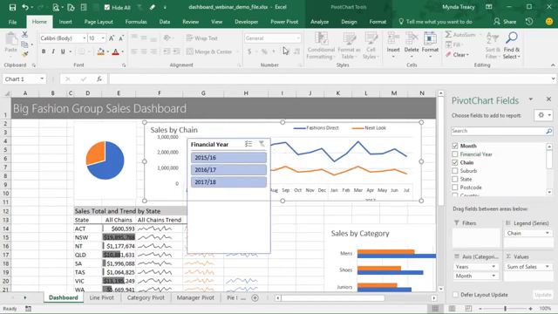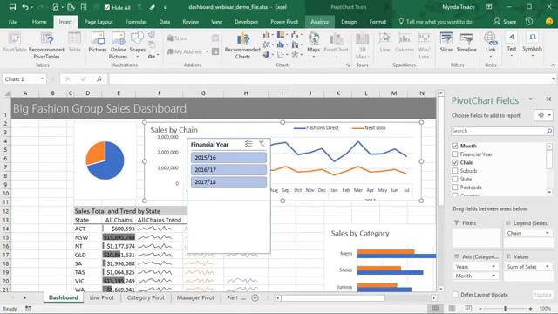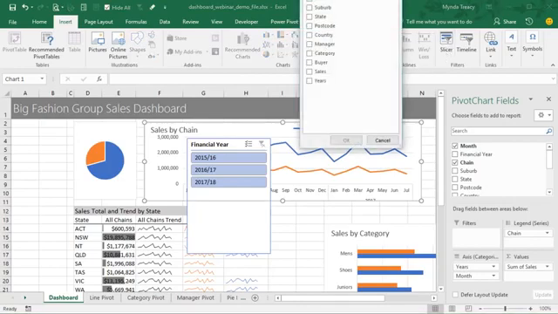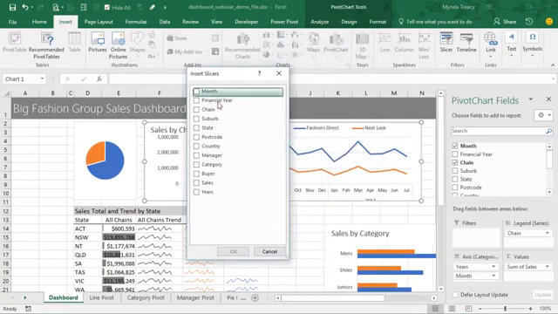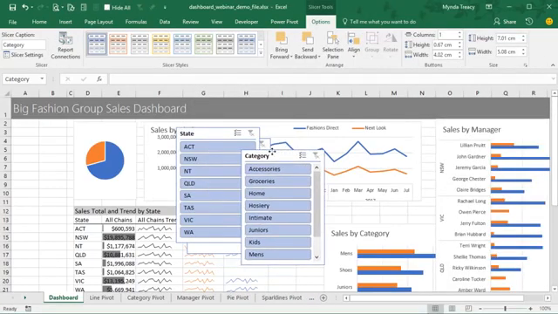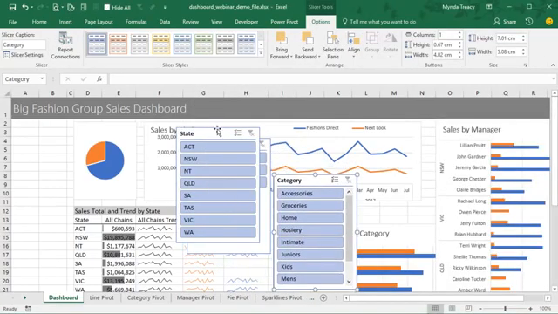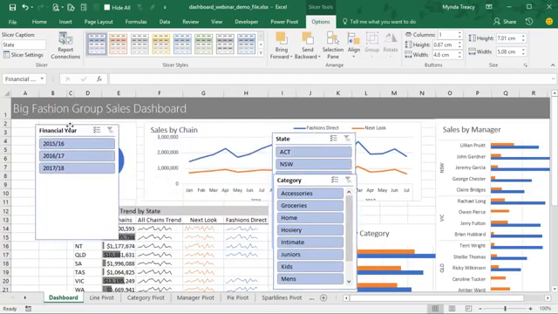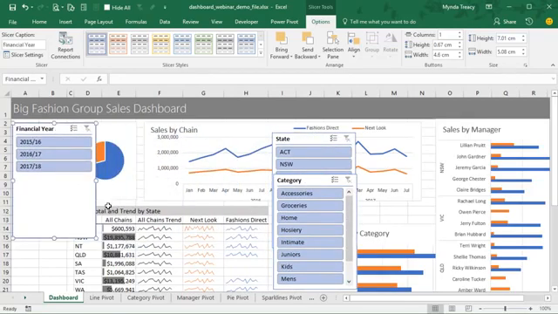Or you can go up to the Insert tab and choose Slicer, and this will give you a list of all the fields, and you can actually insert multiple slicers at the same time. So I can select State and Category because they're the other two that I need. Now I've got my 3 slicers, Category, State and Financial Year. I can just move them over into place.